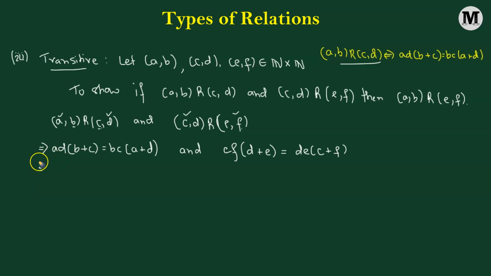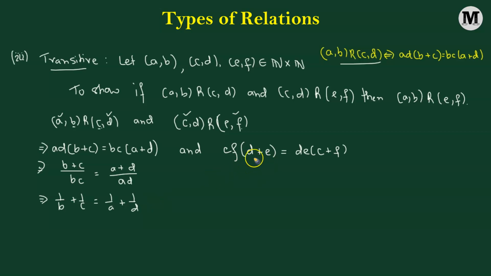Now what we'll do, we're going to divide both sides of this equation by ABCD. So that means we have (B plus C) divided by BC. This is going to be equal to (A plus D) divided by AD. Furthermore we have 1/B added to 1/C. This is going to be equal to 1/A added to 1/D.